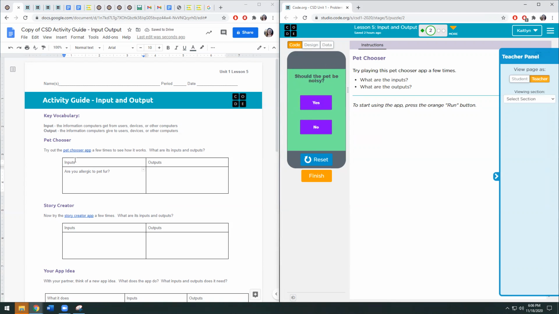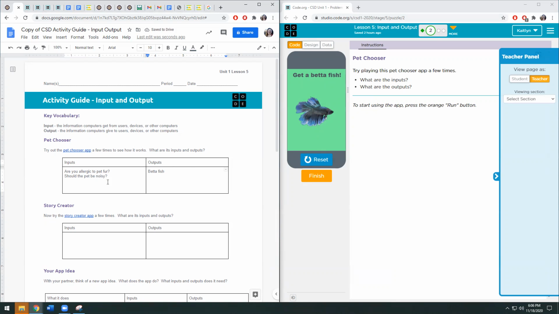The next question is, should the pet be noisy? And then we get the betta fish. And so output, an example is the betta fish.